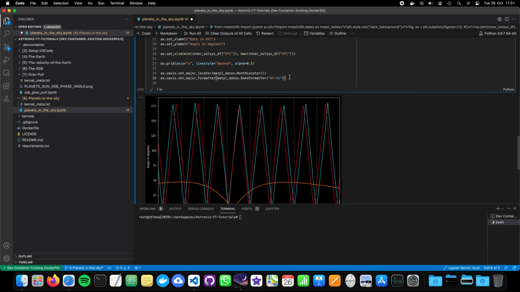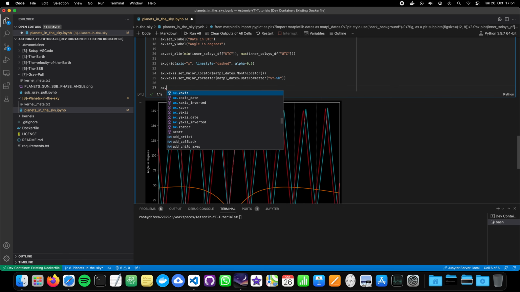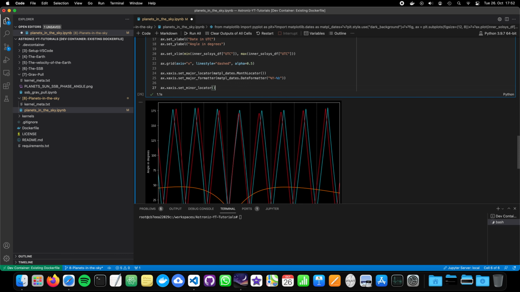So it's maybe a little bit easier for us to read. And then we can, of course, set some minor locator, which is also maybe important, so that we see also the dates, right? So x-axis set minor locator, or format. No, it's a locator.